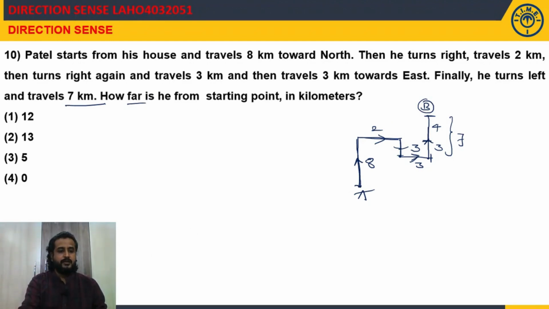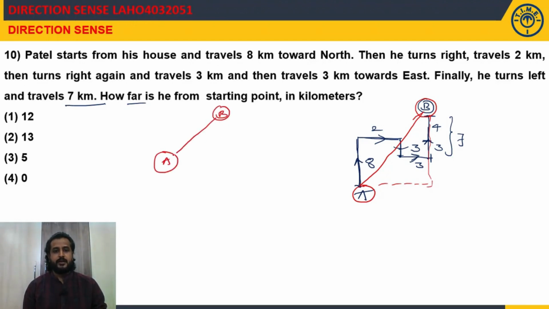So again, how to get it? Forming a right angle triangle. So draw the straight line between these 2 points. This distance we need to identify. How to identify it? Quite simple again. Form a right angle triangle. So draw it separately. A and here it is B. This distance we need to identify, and here is the right angle triangle. Let's say it is point C.